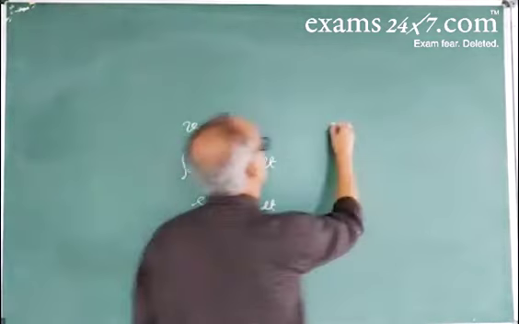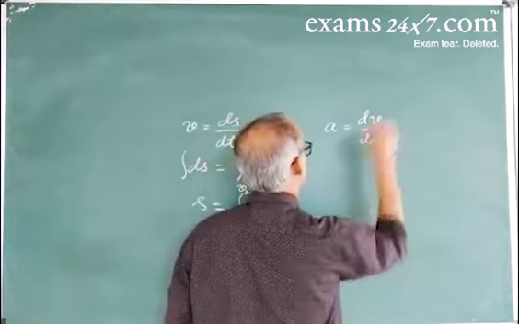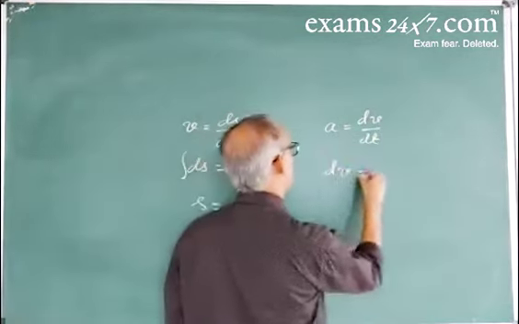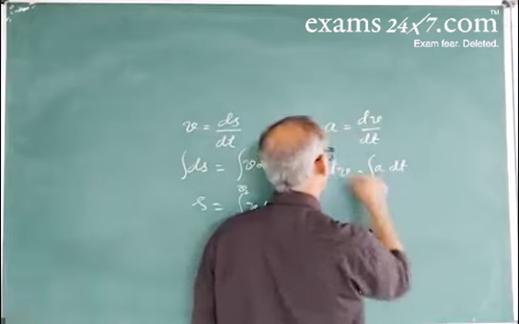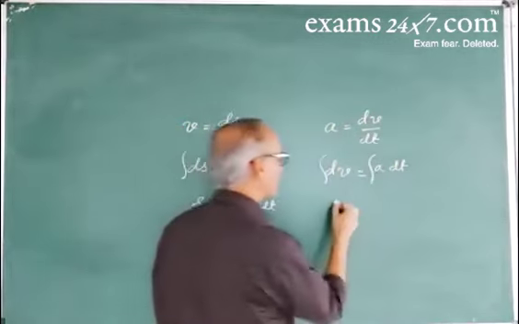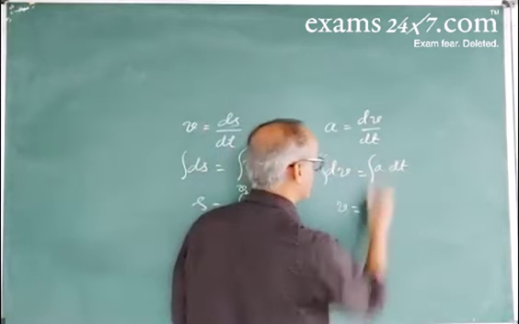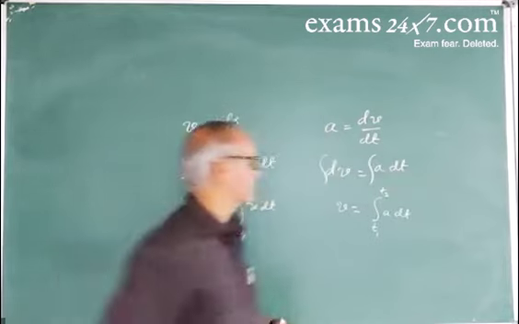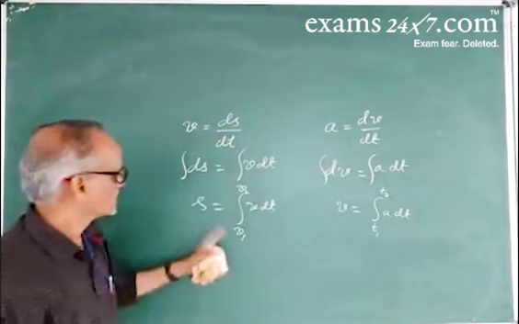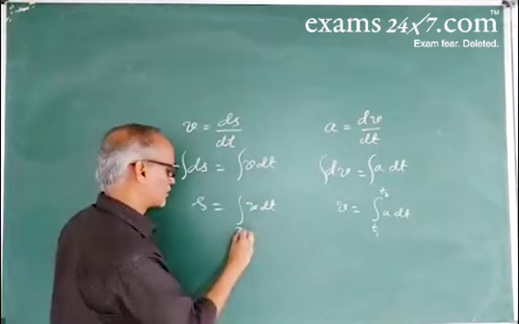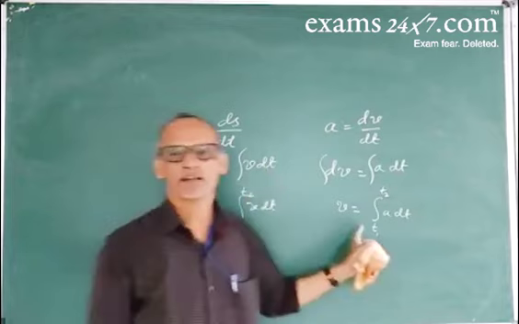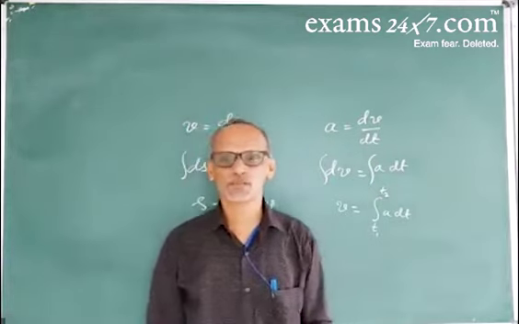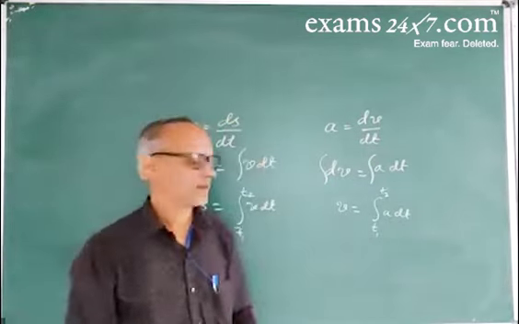Similarly, a is equal to dv by dt. Whenever acceleration is given, and if you want to find the velocity, integrate it: dv is equal to a dt. So here again we get the velocity, and then if you know the time interval, you can always write t1, t2. It's a function of time, t1, t2, and then we can find the velocity. So the differentiation and the integration are the important tools which are used to find the velocity or the acceleration.